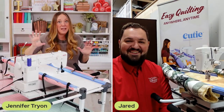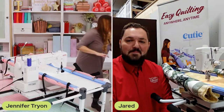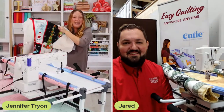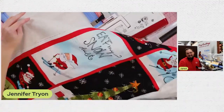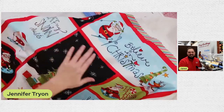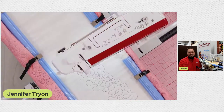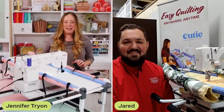And then I want to tell you, I've got something I really do want to work on. So I'm going to take off the blank canvas in a minute and I'm going to load up Amanda in the shop's very favorite thing we got in for Christmas. It's these panels. It's so cute. Amanda's always saying, eat my snow dust. I'm going to just try to show you in the overhead. It has all these cute little Santa pictures. And I love practicing free motioning on a panel, something that you don't have to piece. It's easy to put together and you've got all these little parts that you can practice on. So once I do a little bit more on here, then I'm going to show you how I load this up and we're going to do some free motioning for real so Amanda can get her panel downstairs.